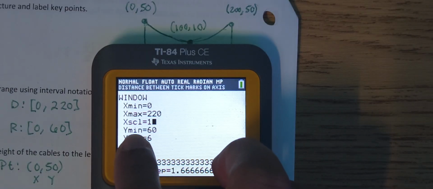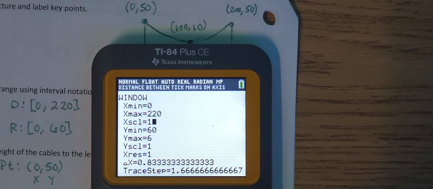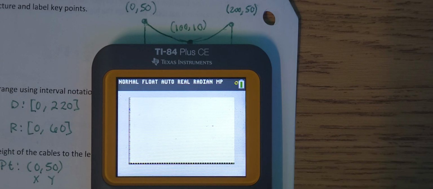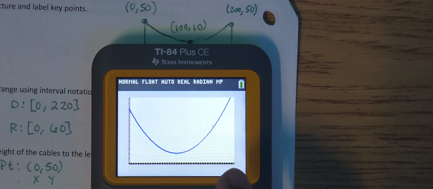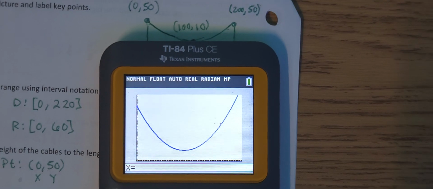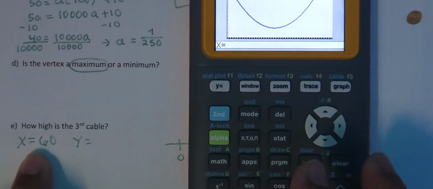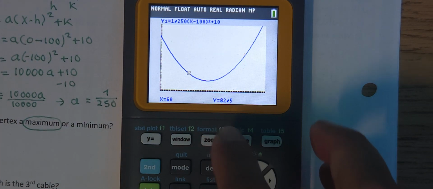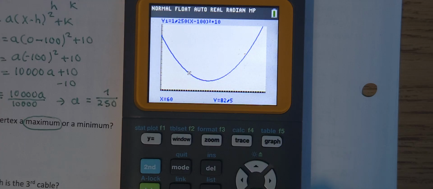The minimum, see, I have that, the scale for X, I'm going to make it 1 and I change that to a 0. So this should be 0 for Y and 60 for the max. 0 for the minimum and 60 for the max. Now let's graph it and you should be able to see it. And there it is, okay? So now let's press second trace. And we want the value, and so press enter. So we're interested where X is 60, right? So we're trying to find what's the Y value where X is 60. So I'm going to enter 60, press enter, and it gives me 82 over 5.